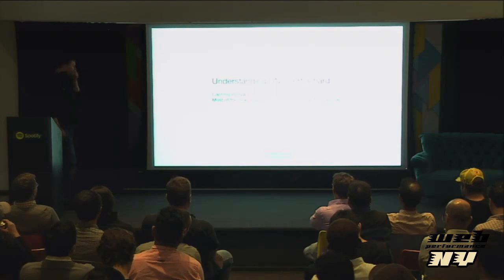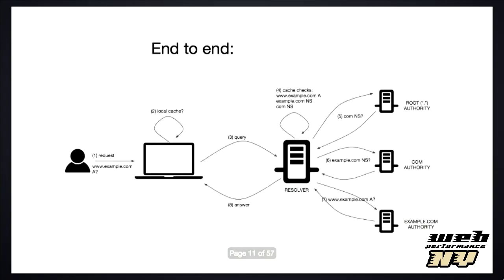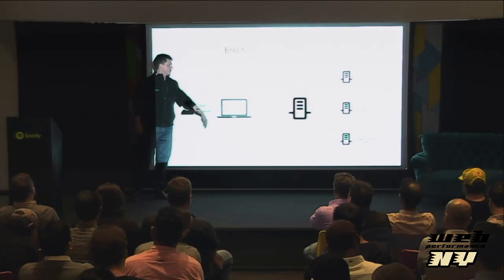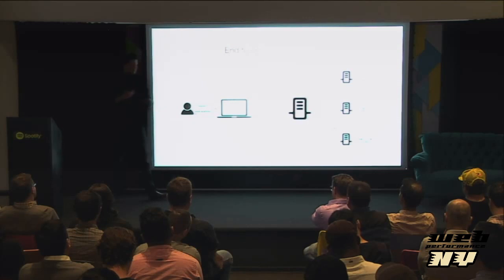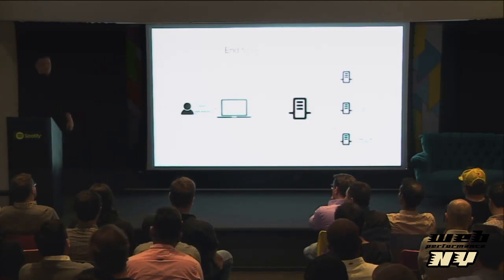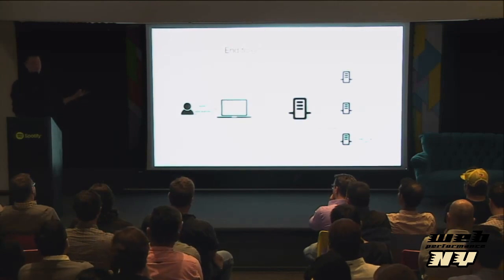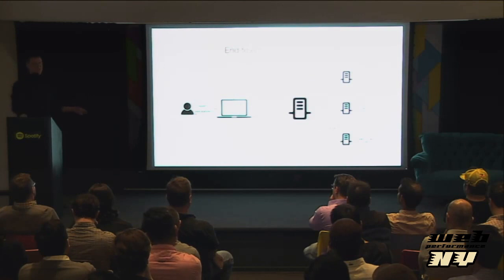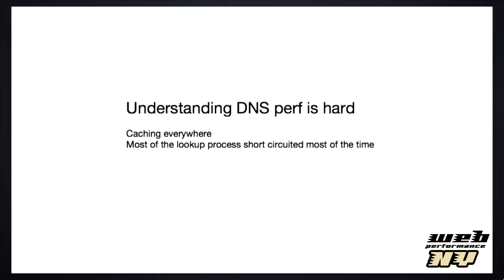Now, the performance of DNS is a little bit hard to understand, and a lot of this has to do with the caching that can happen at every stage of this process. We've got caching in our browsers, and caching of different things at the resolver. So it's hard to determine the cause of a performance slowdown from the vantage point of an end user, because caching might be impacting the performance of DNS at any stage. Sometimes something isn't in the cache and we see slow performance, and other times it is in the cache and we see good performance. So caching really can dominate the performance profile of DNS in some cases.